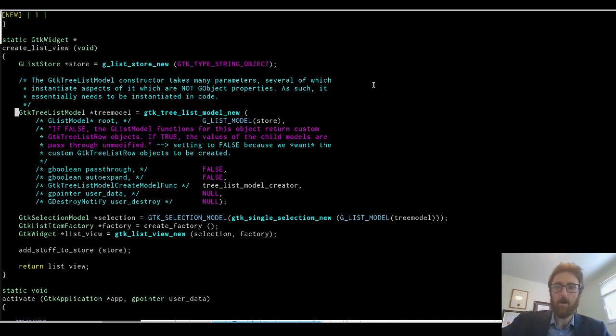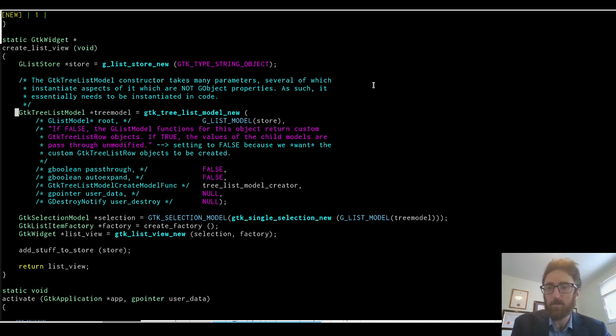And so the difficulty with this is that the tree list model constructor takes a lot of parameters, and you need to instantiate certain things that are not GObject properties. And so I don't know of any way that you can actually create a useful tree list model within a UI file.